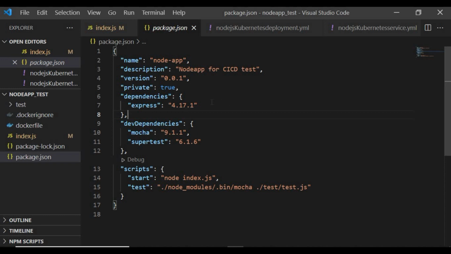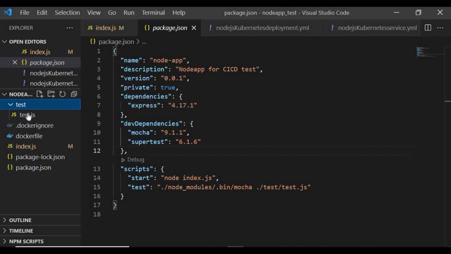So this is a simple application, so the only dependency we need is express, and this is for testing, which may not be needed if you don't want to do testing. Why I did this is because I need to use this app for another tutorial on how to do testing using integration, GitLab and Jenkins. So that's why I added this one. If you can see, there is a folder for test as well, which is not a mandatory one.